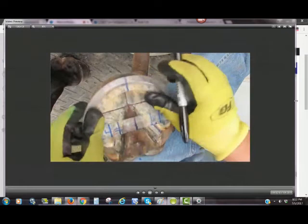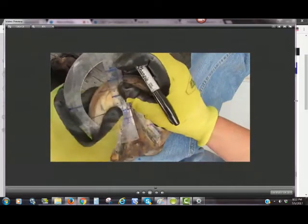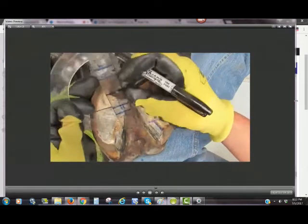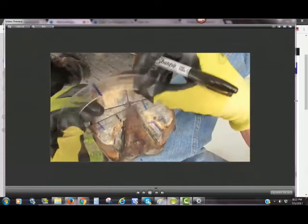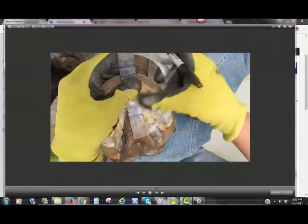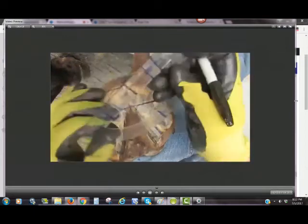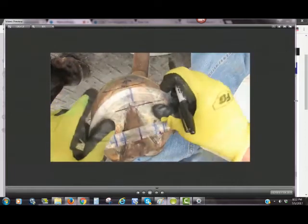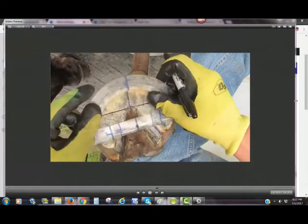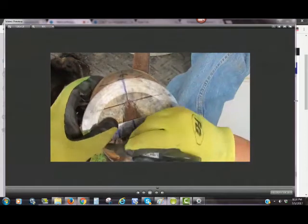I'm going to turn this around. Actually, what I'm going to do, I did this last time, I'm going to go, that's 2 inches. Wait a minute. 1.5 inches right here. Okay. Going to mark this. This is where I'm going to draw my line for my heel. I'm kind of experimenting with this right now.